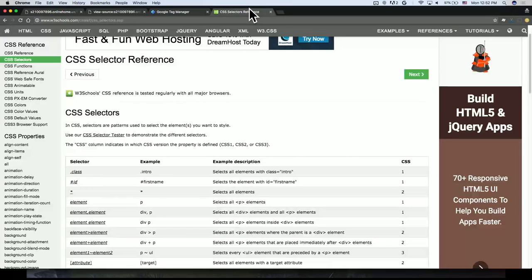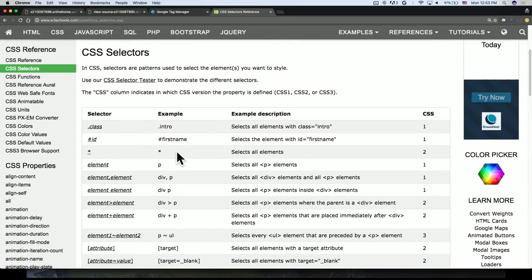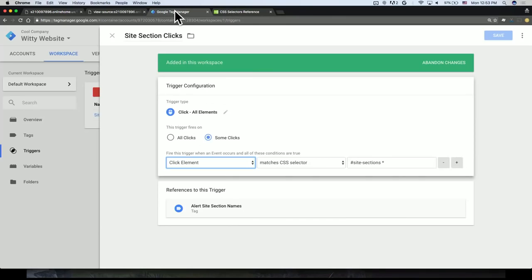But if you take a look at the reference I was just referring to, this will start to make more sense. Where ID is referenced with this hash symbol here. And there's other wildcards like an asterisk can be used to select all elements. So what I've done is I've said whenever any element, using this asterisk selector, that's a child of an element whose ID is site sections is clicked, do something.